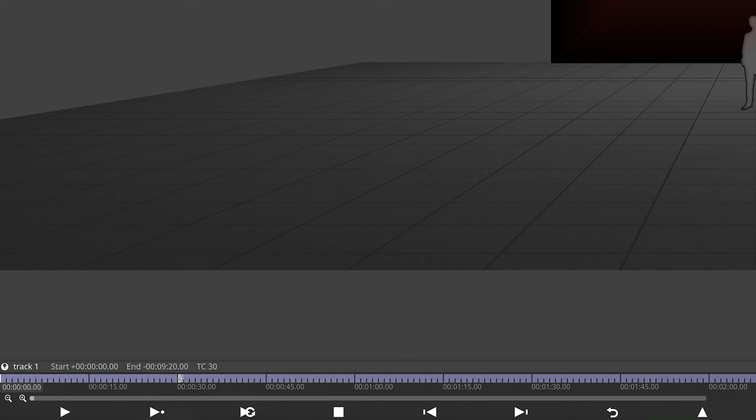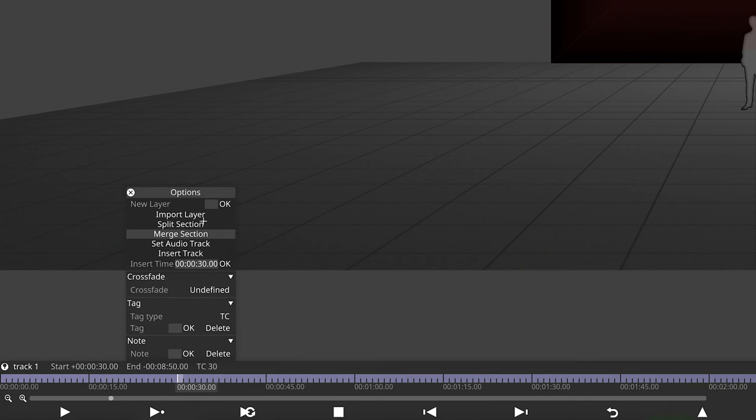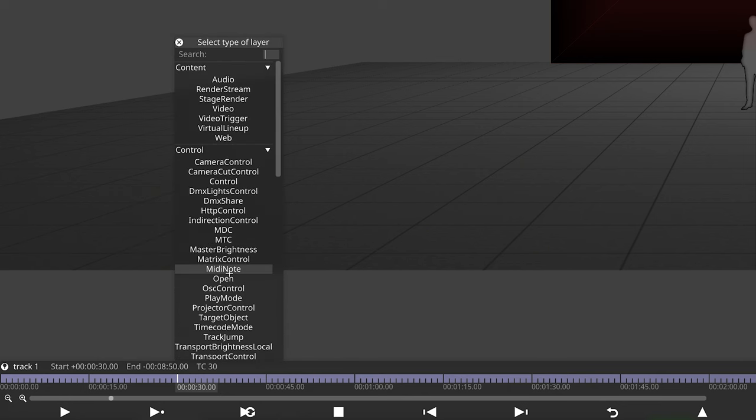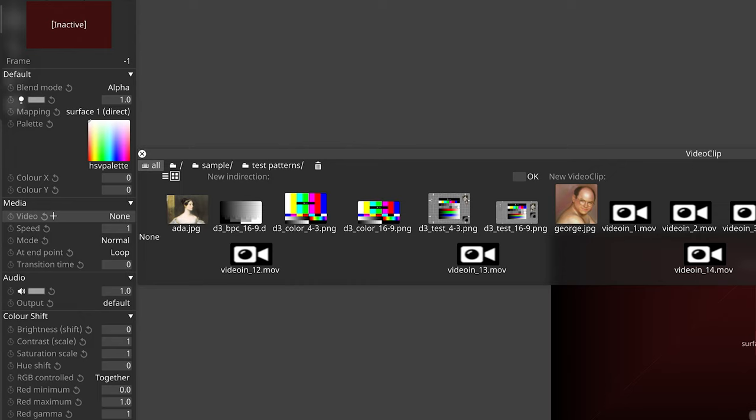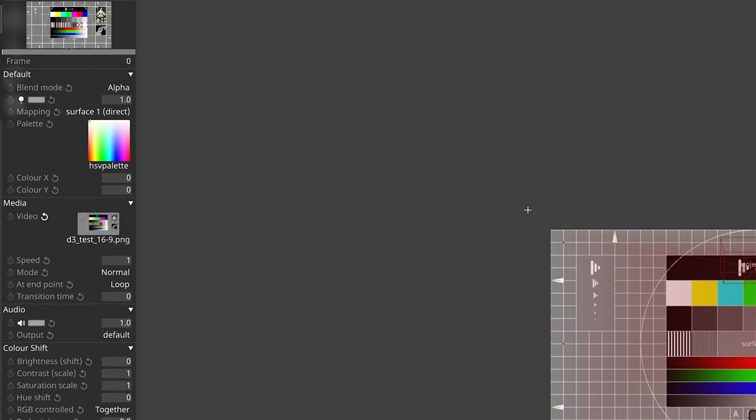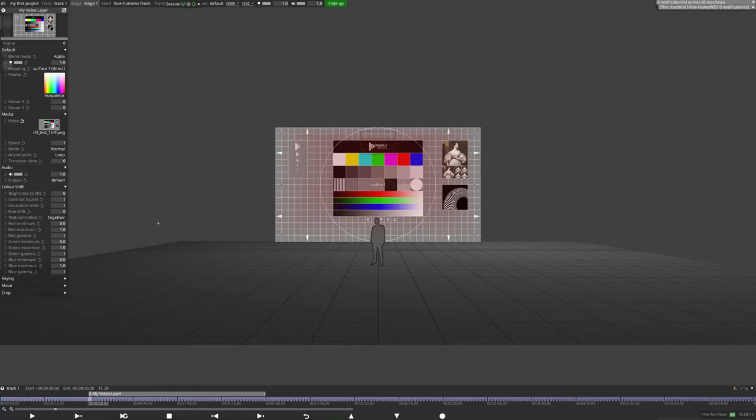To start your first cue, move the playhead to the desired location on the timeline, right-click and label your layer at the top of the box that appears. Click OK and you'll see a list of layer types that Disguise can use. Click Video to add a video layer to the timeline. Under the Media heading, there's a video parameter which will open up the Media Picker. You can browse the different media that comes with a Disguise project. It might not be particularly inspiring, but it should be enough to allow us to program our first cue. For example, let's select a test pattern.